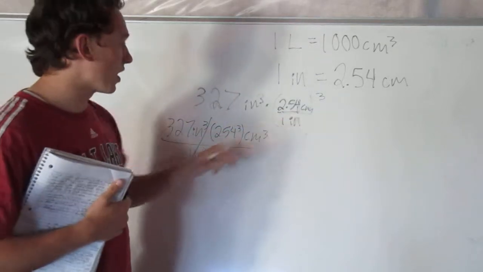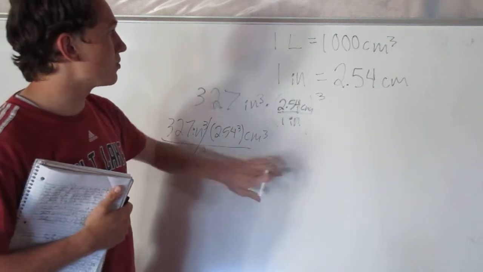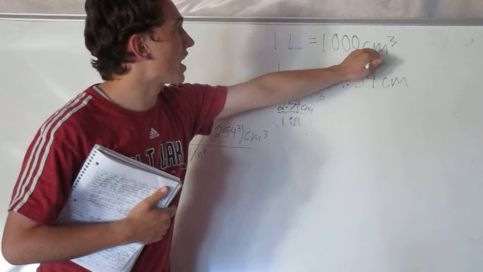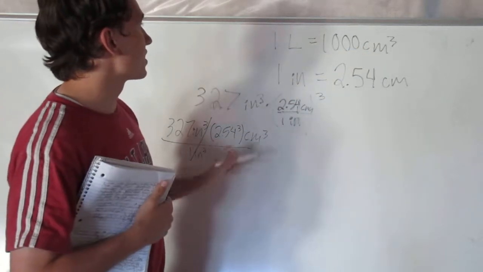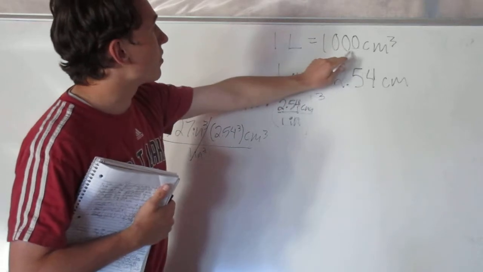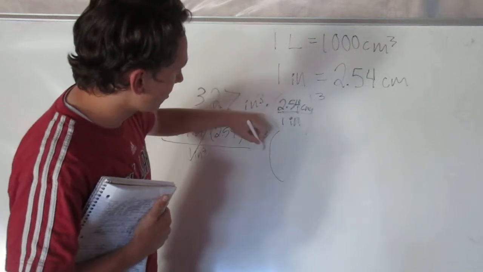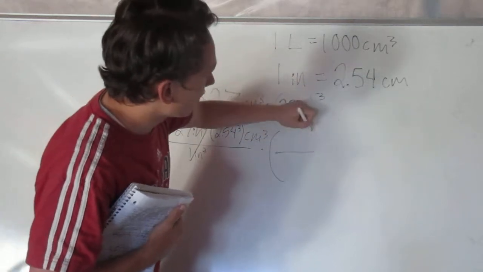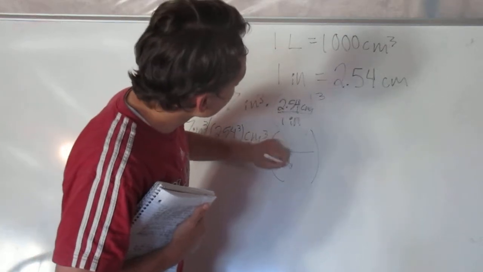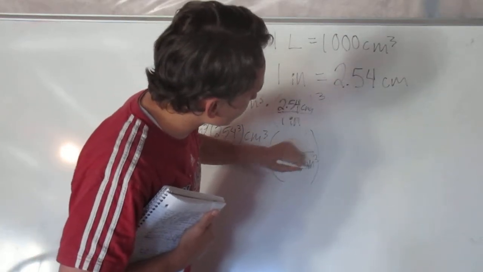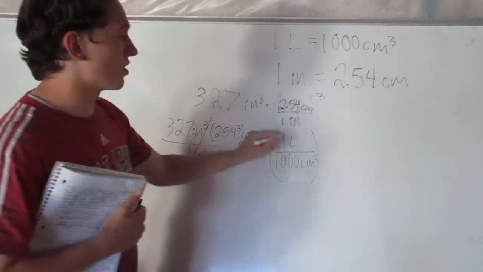That's why we set it up that way. And now I have centimeters cubed, which leaves me one step closer because I can actually use this here: that we have 1000 centimeters cubed is the same as 1 liter. So we can multiply by 1 again. We can set it up as a ratio. We're going to put our centimeters cubed on the bottom so that that cancels out.